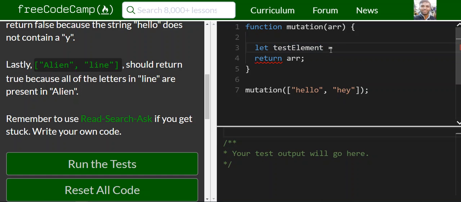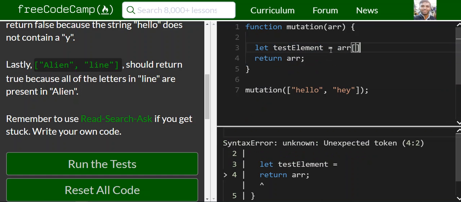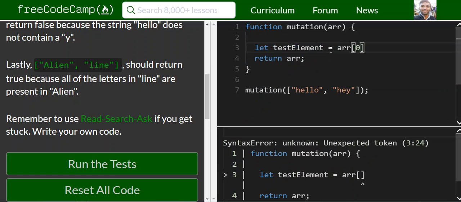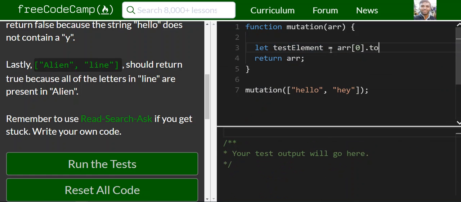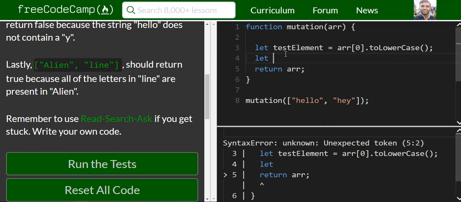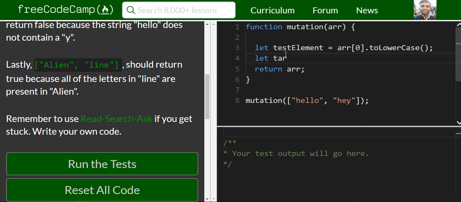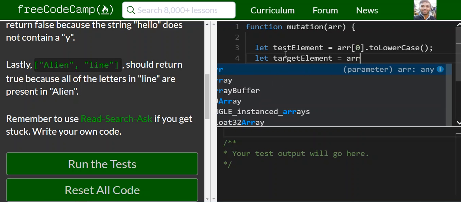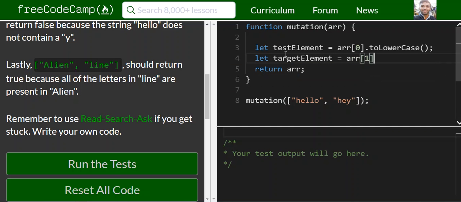Alright, so hello will be my test element, sorry, and I'm going to convert this to lowercase, and hey will be my target element. And also convert this one to lowercase as well.